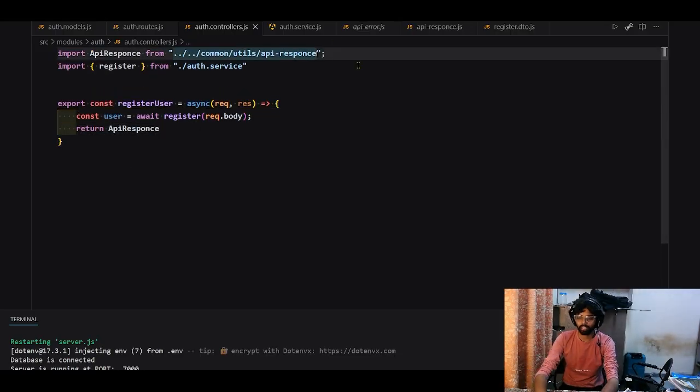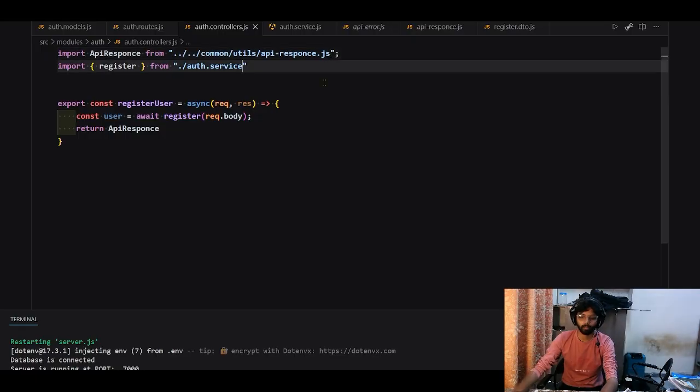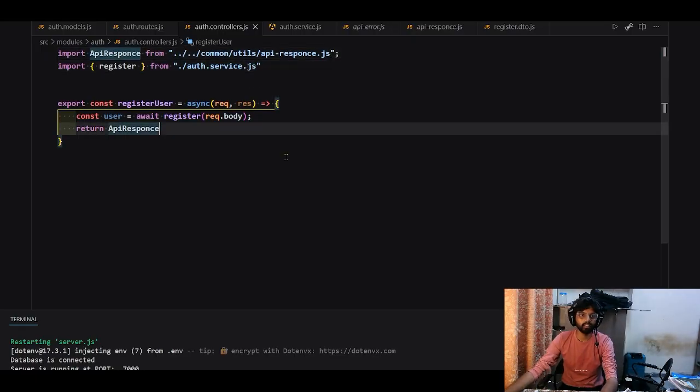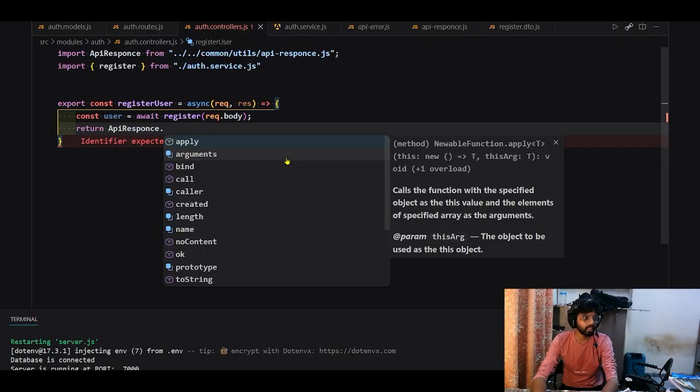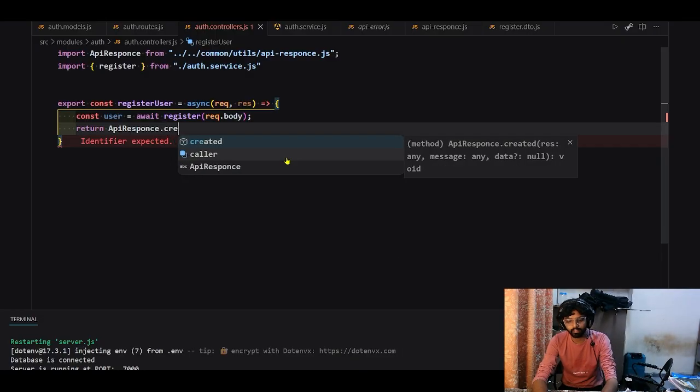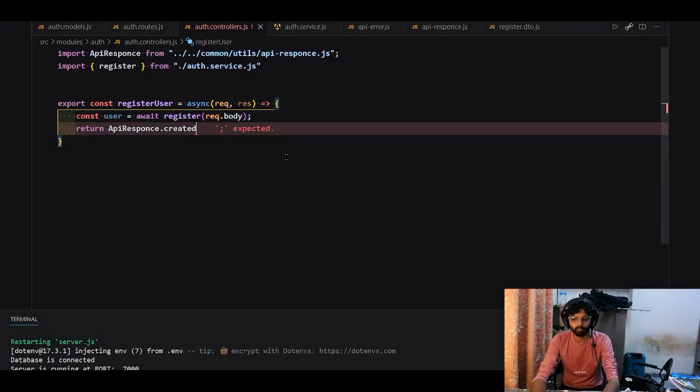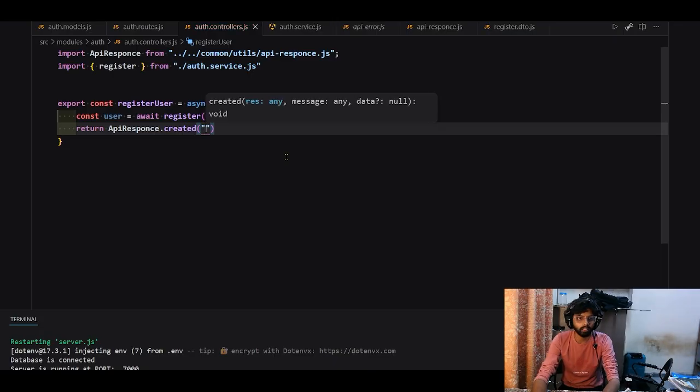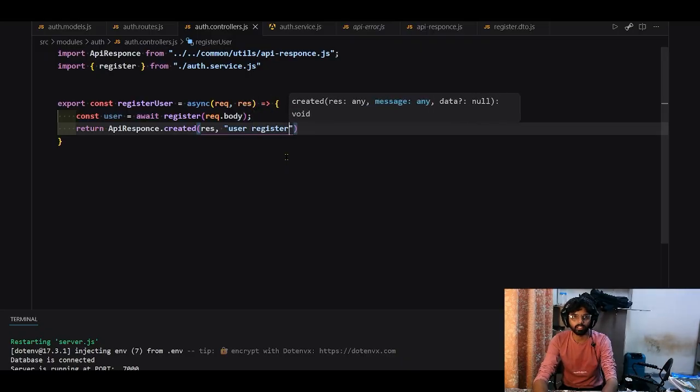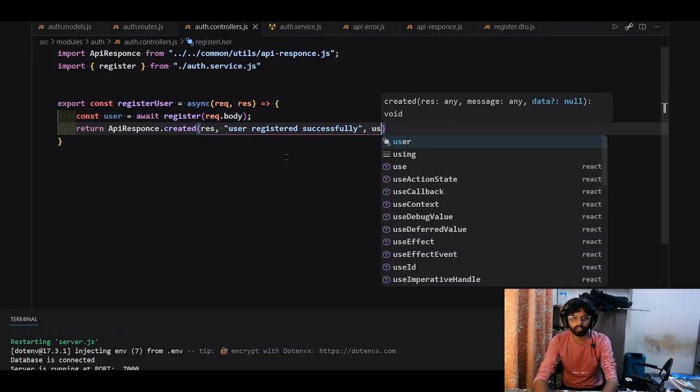I have to go into API response, and this API response will send and create it with response, then user registered successfully, and it will give me the user data.